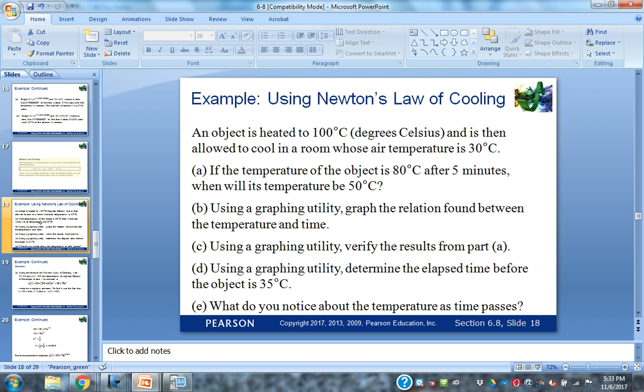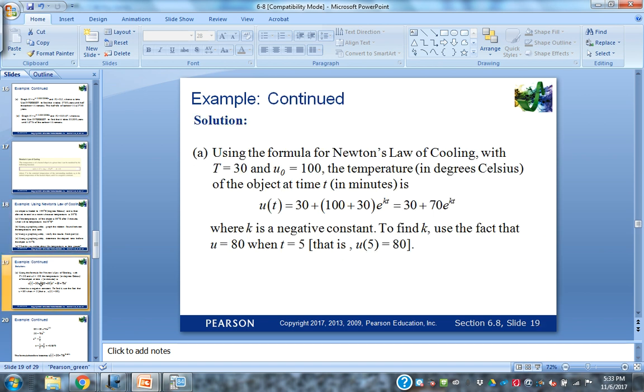And then there's awesome stuff with the graphing calculator. My thing is the equations. So let's look at that, plugging all that information into the formula on that slide. You've got your room temperature, how hot the object is, there's your room temperature again, and then e to the kt. We don't know that stuff yet.